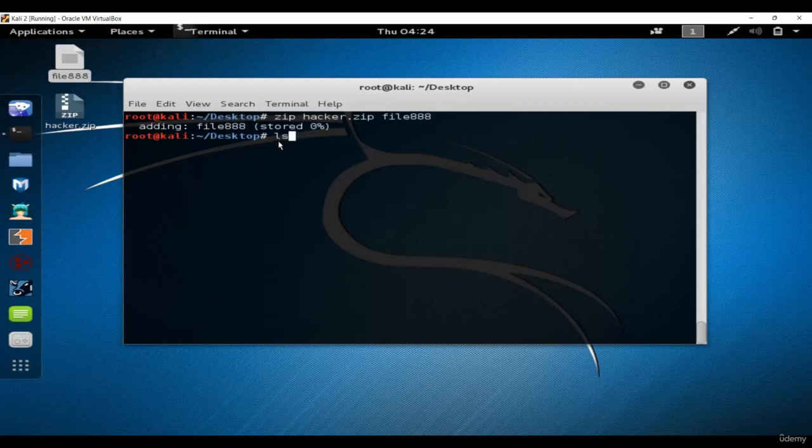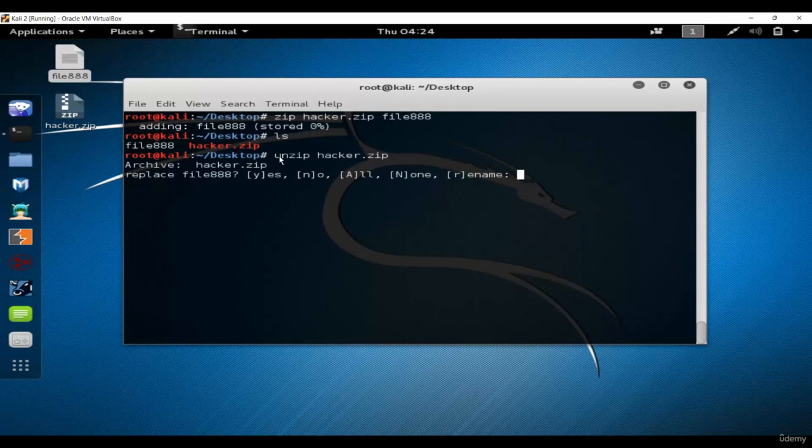You can check on the terminal as well using ls command, and see zip file will always be shown in the red color, whereas the normal file would be in the plain white text. Okay, now if you want to unzip this, we will simply use unzip command and then the name of the file which we want to unzip, hit enter. Okay, it's asking whether you want to replace the current file or you want to rename it. Simply type y and hit enter. See, the file is being created.